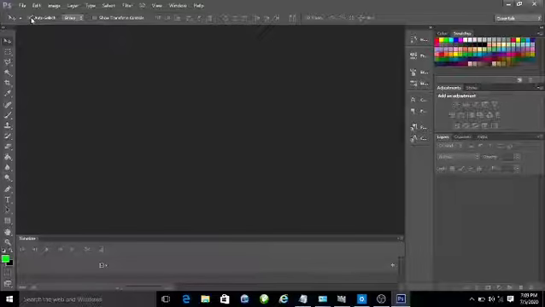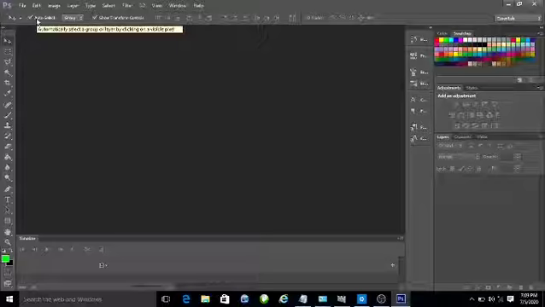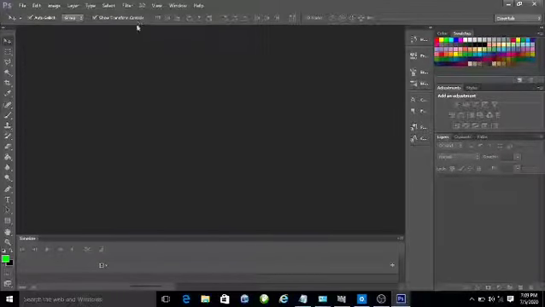You just click on auto select and then you click on show transform controls as well. That is all that you need to do. The auto select will help you select your object automatically for you, and the show transform controls will help you to either maximize or minimize the shape that you will be working on. So it is used for sizing the shape.